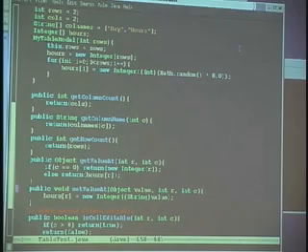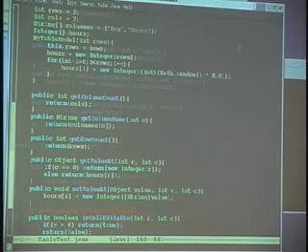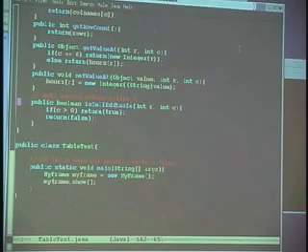There's also set value at, which is what the controller is going to call on the model when you try and edit a cell. If you set a cell so that you can edit it, when you finish editing it, the controller is going to call your set value at routine, and you use that to update the cell. And there's also a routine that queries each cell and tells you whether it's editable or not.